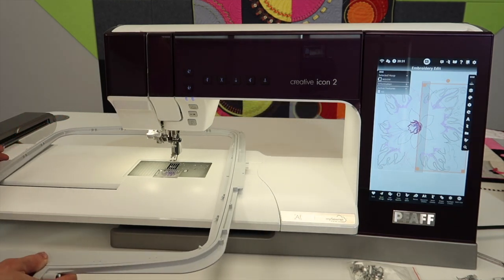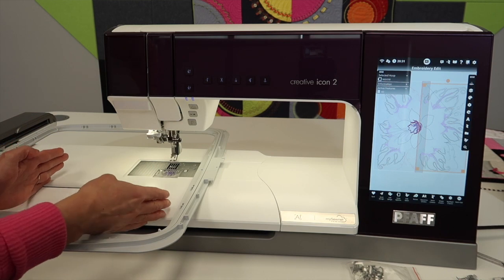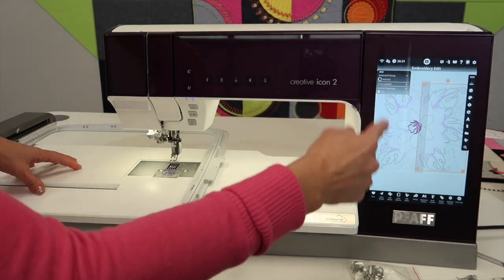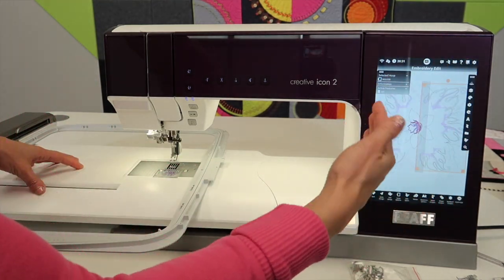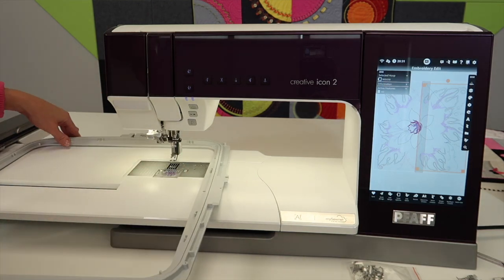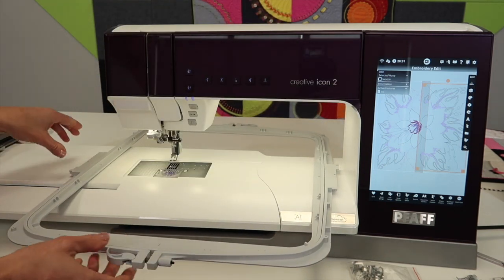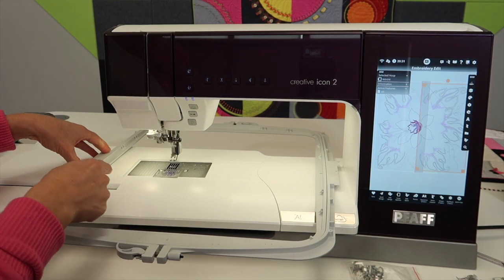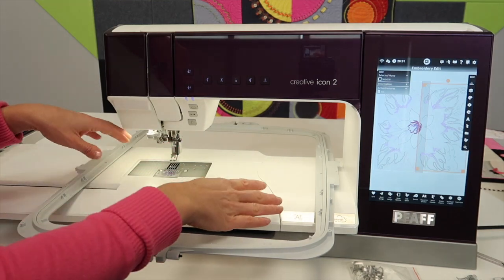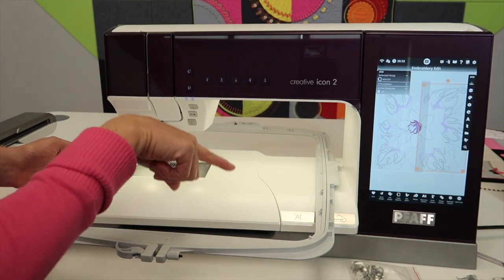When you actually are embroidering — as I kind of pretend to attach it here — it still embroiders in that first, right side of the hoop. Then somewhere halfway through the design, when that side stops and is finished, a message will come up to tell you to turn your hoop. You literally take the hoop off, turn it around, and reattach it to the opposite side. The machine knows to stitch this flipped, to realign it in the right side, which is now the opposite side, flipped 180 degrees.